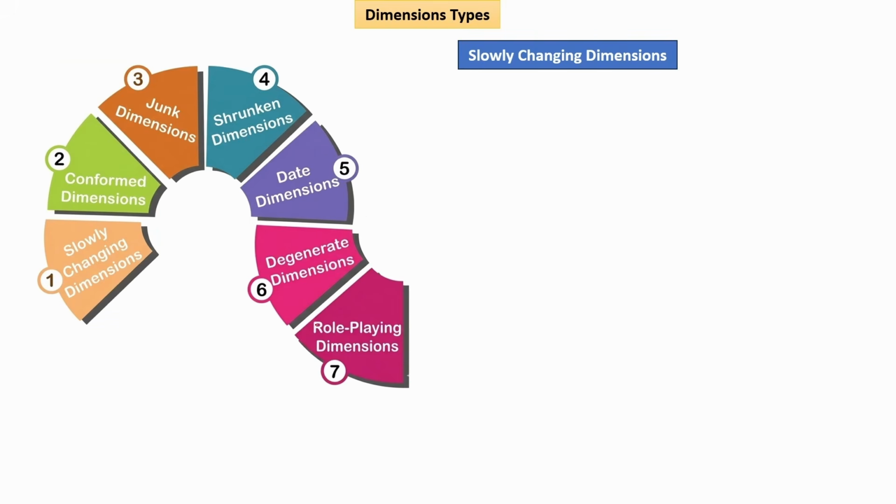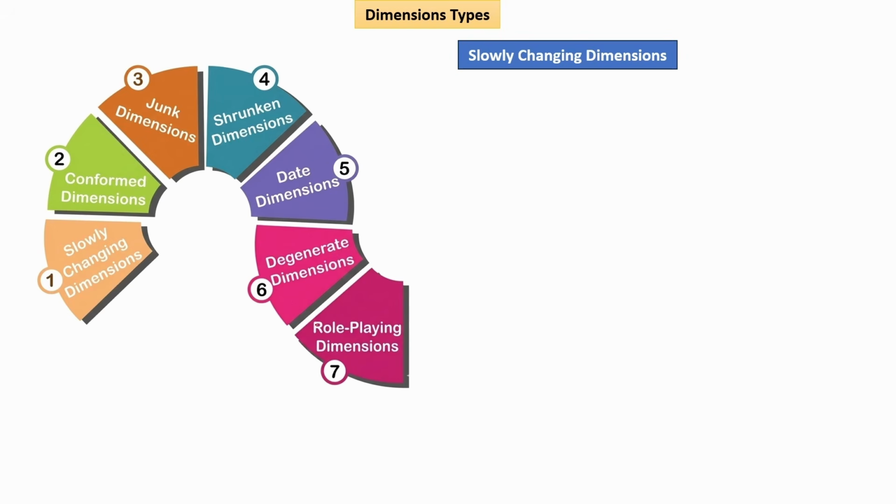Let's begin with the dimension types and understand each and every kind of dimension type one by one, starting with slowly changing dimensions. Okay, slowly changing dimensions are all about how you manage changes to dimensional data over time in your data warehouse or analytic systems. As the name suggests, this is the dimension where we manage the changes in the data warehouse over the period of time. Okay, so there are five types of SCDs.